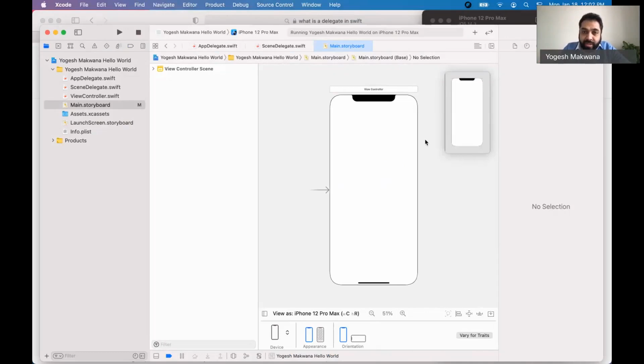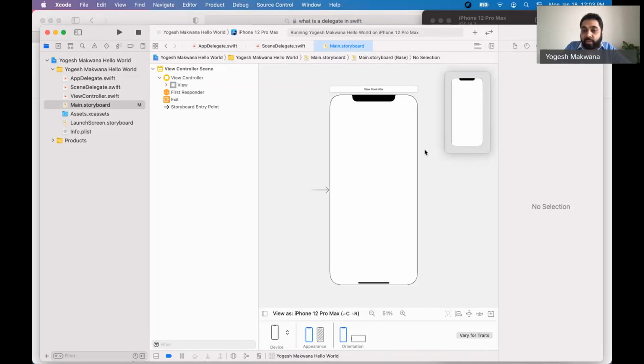So this is our storyboard. And this editor in which the storyboard, this middle part, is called the interface builder. It allows you to build interfaces. That's why interface builder. And the storyboard has its own navigator here. It shows you what is in the storyboard. You can expand it. So it's got different objects. It's got a view controller.